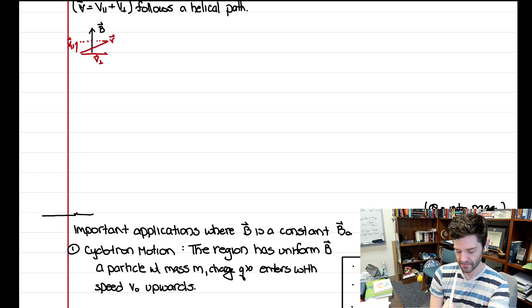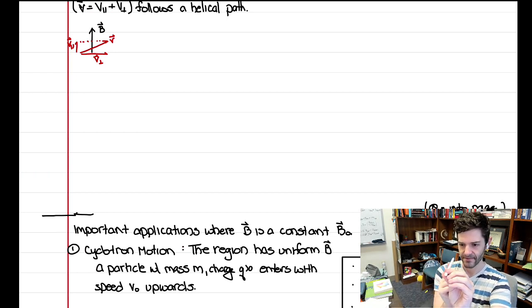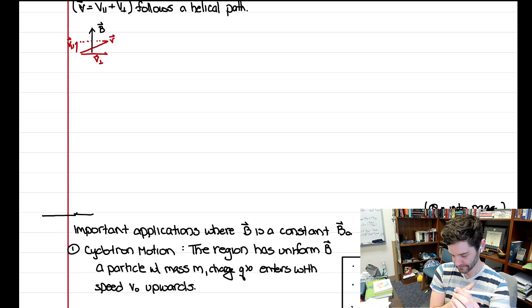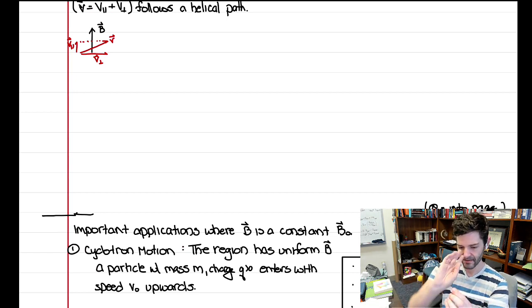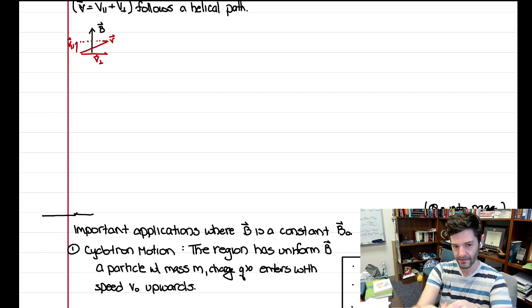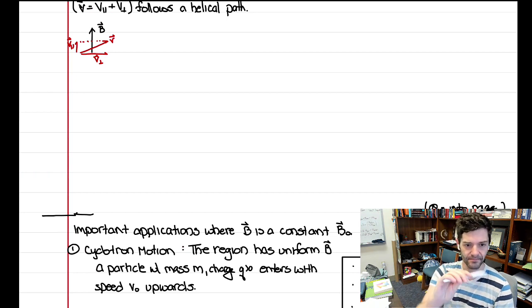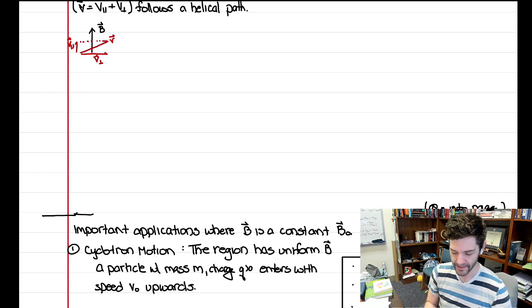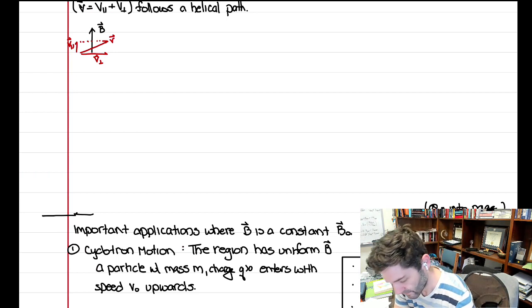Then you can imagine when it's pointing out of the page, v cross B, the force then is to the left, and then the direction is going to want to start to veer to the left. v cross B points now into the page. The thing starts to spin in a circle as a result. We'll work that out again for a synchrotron in a little bit. So one of the components remains unchanged, one of them does not.